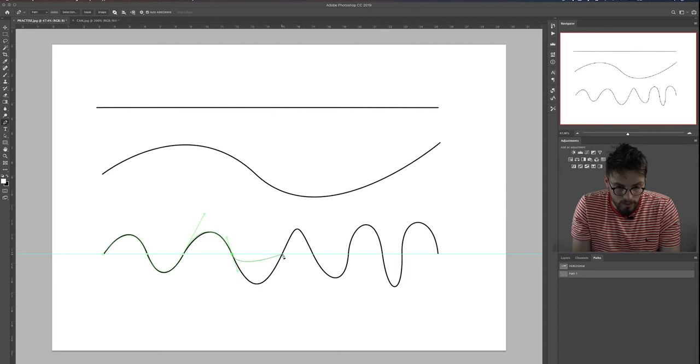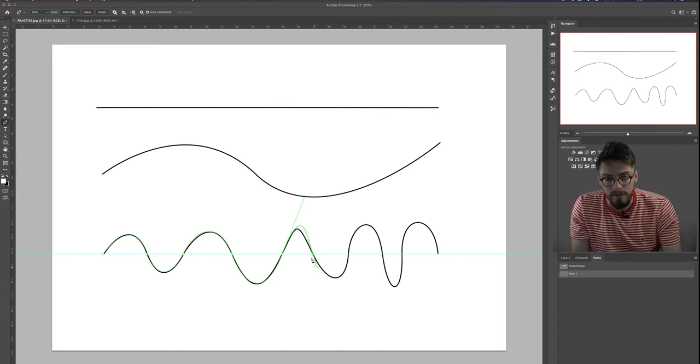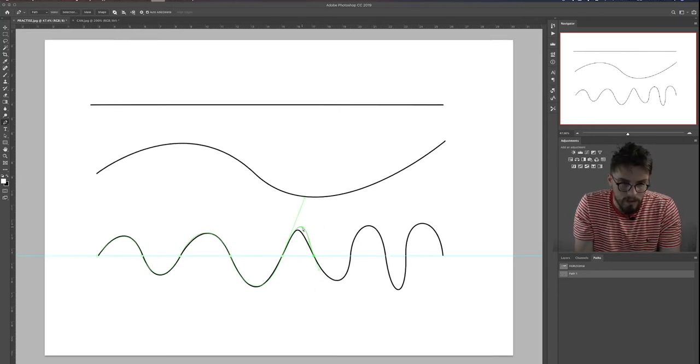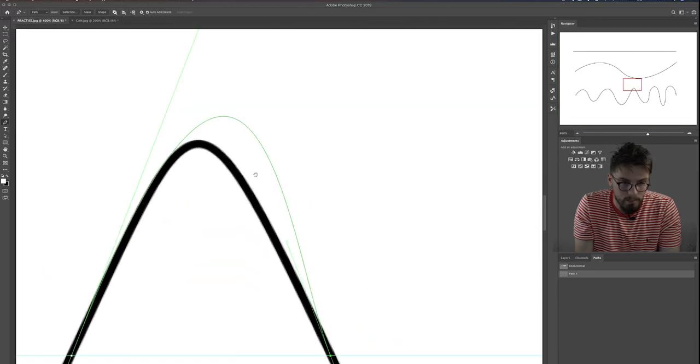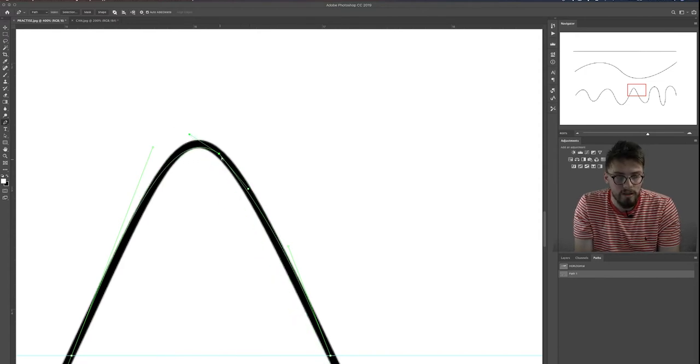So you can go all the way in here. This one's a bit more different. We might actually have to add a point. So you don't have to click anything, you just float your mouse until you see a little plus sign come up. I'll zoom in so you can see it. Bang, plus sign, and make a point, and then we can drag this down. And then again, with Alt, you can manipulate paths, manipulate, drag it. So with your Command key, you can hit any point at any point, and you can drag if you need to.